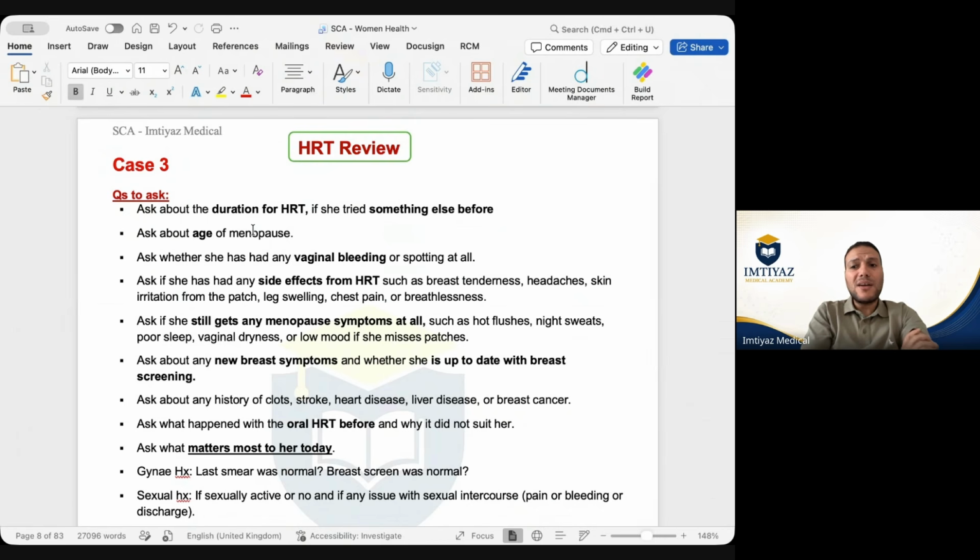Then ask if she did try to stop taking HRT and to assess her symptoms or no. If she is open to try to stop HRT or no. Or if she is keen to continue on HRT. If she's up to date with her smear, if she's up to date with her breast screen. And ask what matters most for you today. Okay? Because if she would like to have better quality of life without symptoms of menopause, and she's aware of the risks of HRT, she's aware that it can increase the risk of breast cancer or endometrial cancer, blood clots, and so on. She's aware of the risks, but what is important for her is the quality of life. So she's aware, we continue.